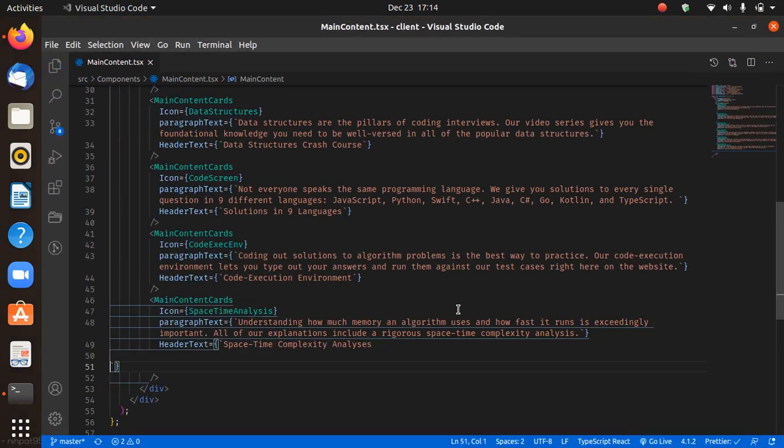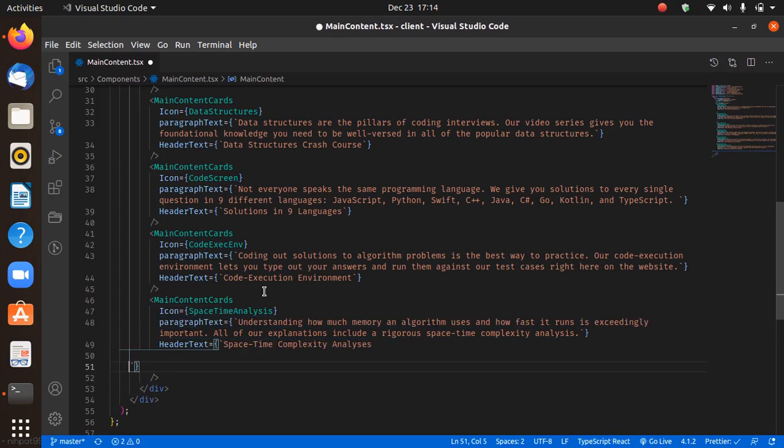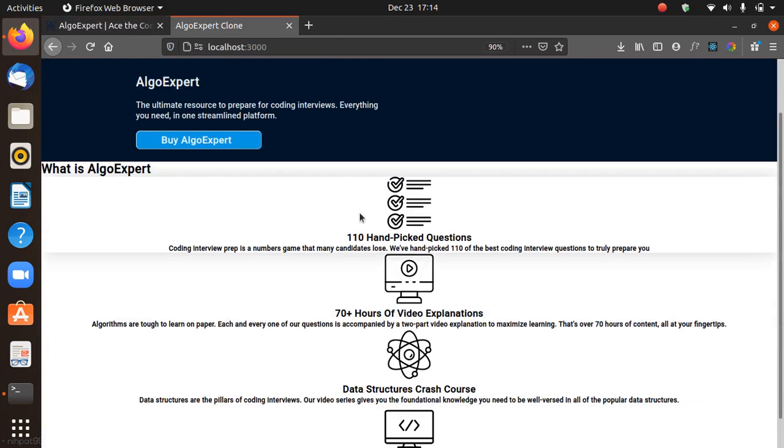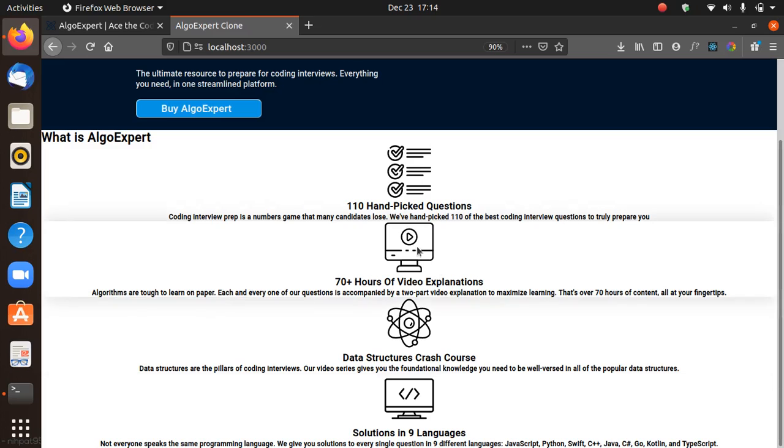We paste that there, right? So let's just bring this in. So now we should be having things stacked all over like that, and yeah, so we're looking decent.